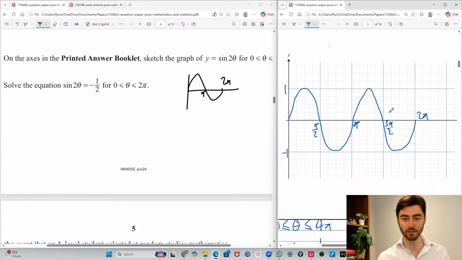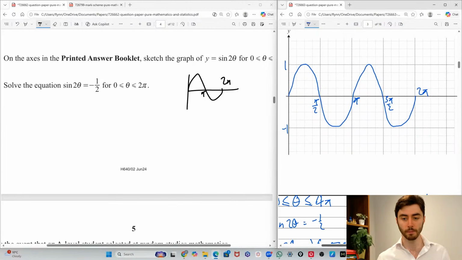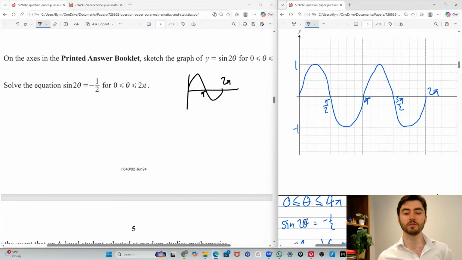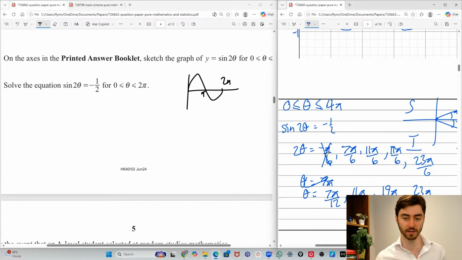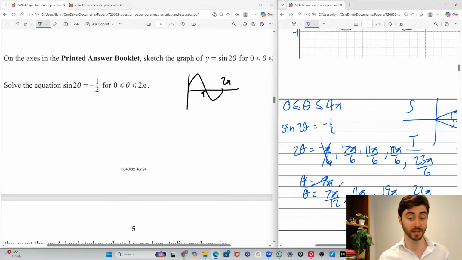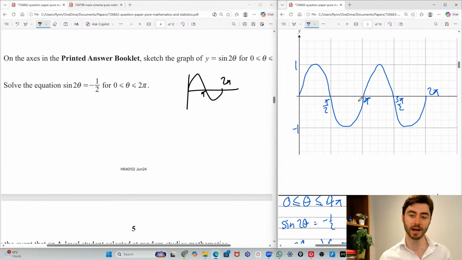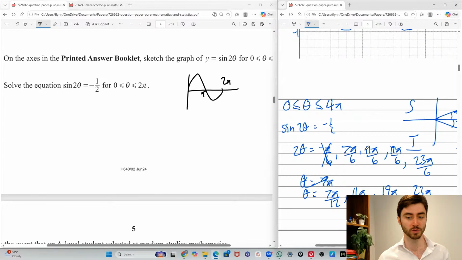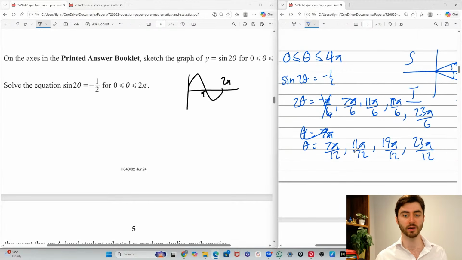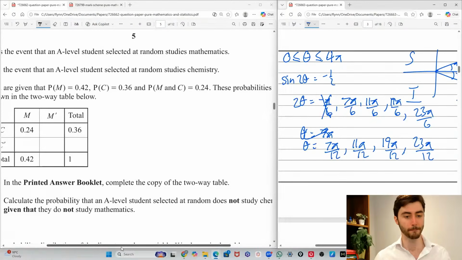Now, you could also have done that from this graph by understanding that because this first value was pi over 6, it means that theta would have been pi over 12. So it's based on that. So it would have been pi over 2 plus pi over 12, which gives me the 7 pi over 12. It would have been pi minus pi over 12, which is the 11 pi over 12, and similarly adding pi over 12 to 3 pi over 2 and subtracting pi over 12 from 2 pi. So whether your preference is cast diagrams or graphs, you should be covered by that.